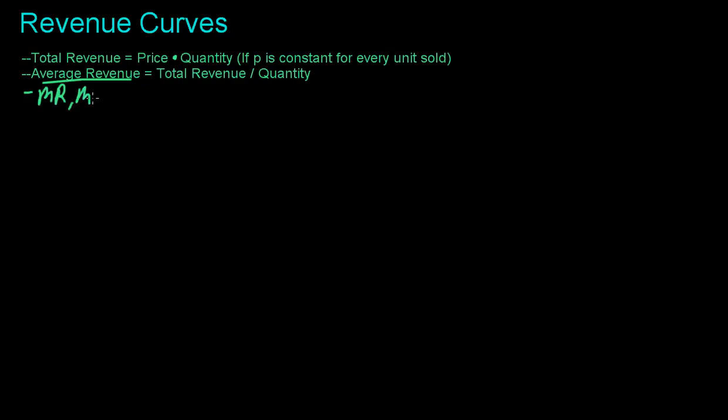And we won't really touch on marginal cost, but we'll just talk about how it relates to marginal revenue. So the first big thing is over here in parentheses, and it says that total revenue is equal to price times quantity if the price, or I abbreviated it with just P, is constant for every unit sold. So this is a market scenario, and I'm going to just draw a line here and say market.